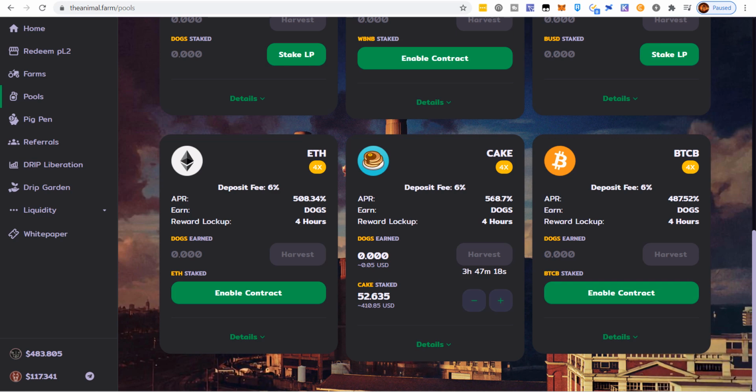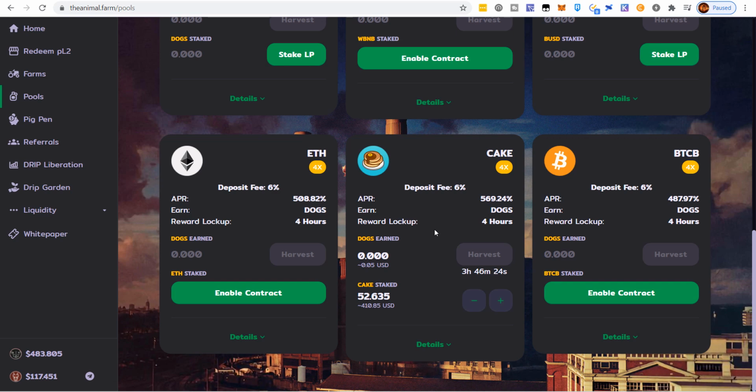What causes the APR to go down? Two things. There's a set number of dog tokens that gets rewarded every single day. So the more money that comes in, the less each individual investment is going to get on those dog tokens. Plus, the dog token has a price. When the price goes up, if nobody else comes into the pool, the APR will go up. If the price goes down and nobody else is entering the pool, the APR will go down over time. So the two things that control this APR are how many dollars are in the pool getting the rewards, and how high or low this dog token price is. Hopefully that makes sense to you.